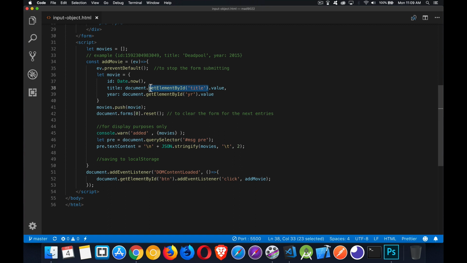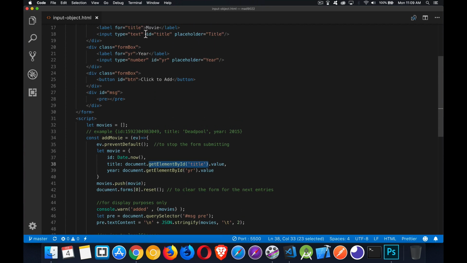getElementById title. That is up here. It's the input text type with the ID title. I want its value attribute. Just like here, if I put value equals Jaws, there's a movie inside of here. Now this will be the default when the page loads, and every time you reset the form, this is what it's going to go back to. I don't want that there, so I can either put value with nothing inside of it, or I can just omit the value altogether and it'll do the same thing.